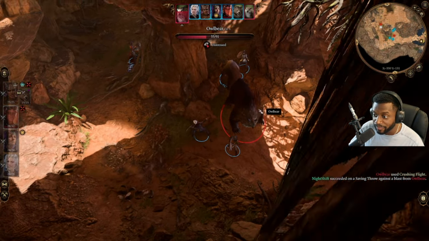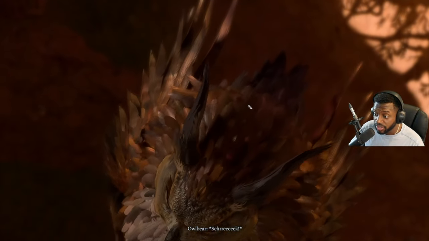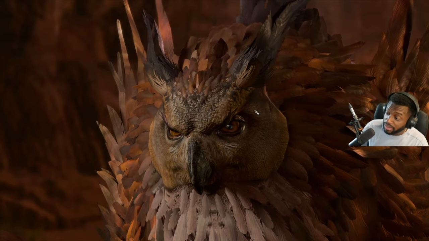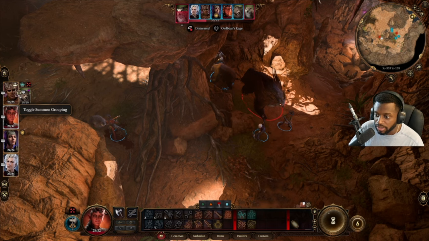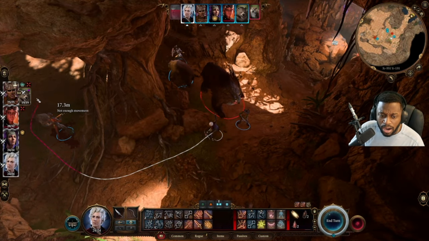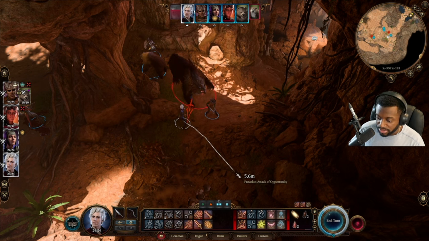Excuse me? Started a conversation. He's talking to me mid-fight. Alright, I guess that's a thing? Oh, I guess not. What? Am I tripping, bro? Is he not in a conversation? Huh? I'm so confused. I guess there is no talking to this guy, huh?